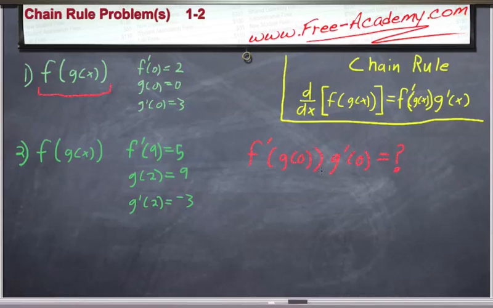Well, what information do we have so far? We have g of 0 equals 0. So we'll rewrite this as f prime of 0 times g prime of 0, which is equal to 3. So that's times 3. So we're already on to a pretty good start here. And now once we take a look that f prime of 0 equals 2 and make that substitution, we get 2 times 3, which is equal to 6. And that's the answer to problem 1 here.